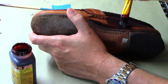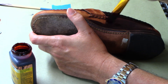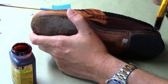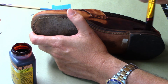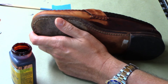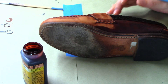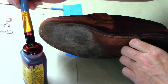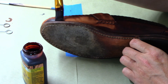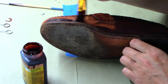What you see me doing here is going through with an artist brush — probably a three-quarter inch brush — that I picked up at the local art supply place. In the tighter areas I used a round pointed brush to get into more detailed areas. You can see me getting as close as possible to what would be the welt. These are actually Blake stitch shoes, so they don't have a Goodyear welt, but I'm still getting extremely close so there are no light spots visible from any angle.